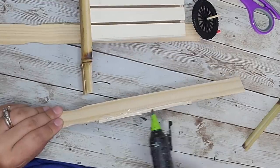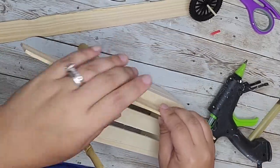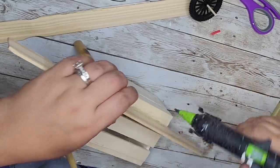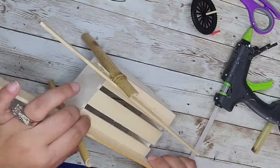And I stuck the skewer in, and now what I'm going to do is take some paint sticks, and I'm actually going to glue them to the bottom of the crate. Now, when you glue them, you want them to go at an angle so it kind of is closer in the front, just like a wheelbarrow. That way, that's where the wheel is gonna go.